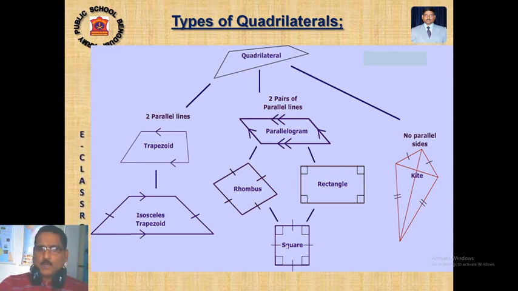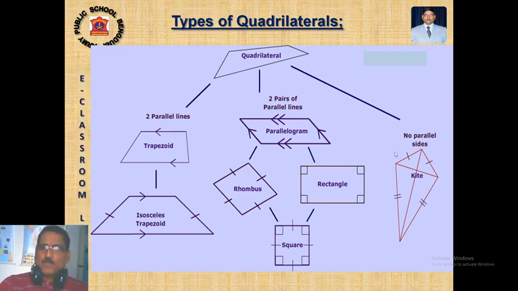Okay. Now square. How will you define a square? A rectangle will be a square when its adjacent sides are equal, because in a rectangle, adjacent sides are not equal. So in a square, the rectangle's property is there, and when one pair of adjacent sides is equal, then it will be a square. Or from a rhombus, I can say a rhombus will be a square when one angle is 90 degrees. That means in a square, the rhombus property is there, but the additional property is one angle is 90 degrees, so that rhombus will be a square.